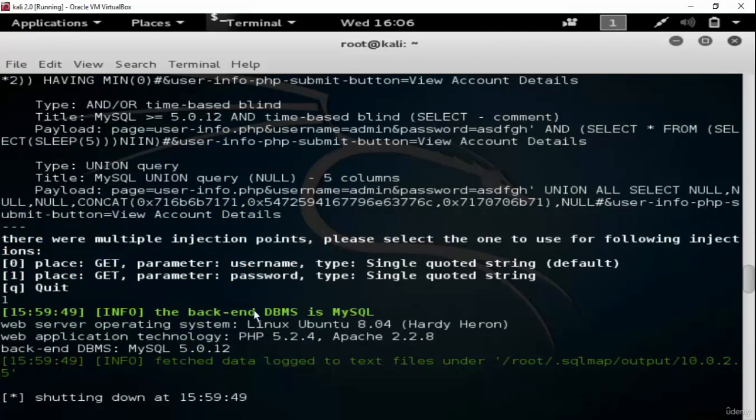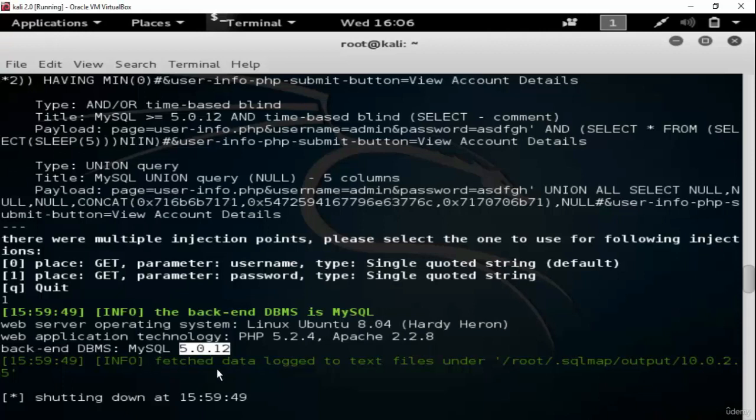It says the backend database management system is MySQL, which is correct. The operating system is Linux Ubuntu, the PHP version is this, the web server Apache is running version 2.2.8, and the MySQL version is 5. All of the information provided here is absolutely correct.